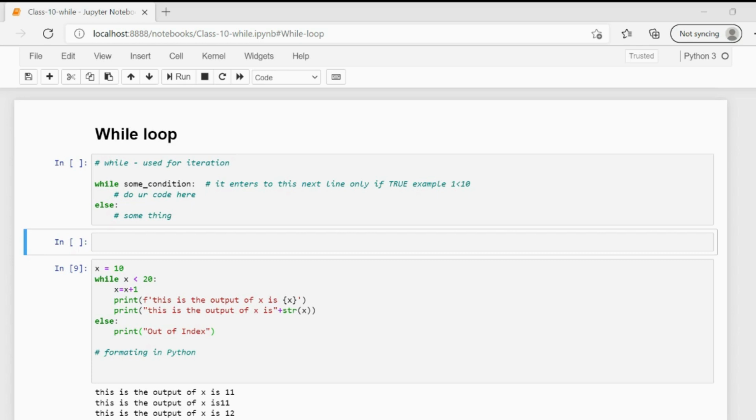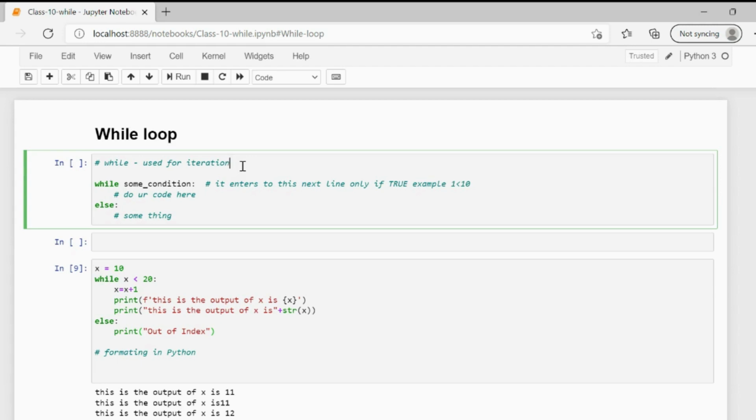But now in this video, we are going to learn about the while loop in Python. Okay, so guys, it is really important to understand the difference between loops, because the necessity will let you decide what exactly has to be used whenever you are coding. While is also used for iterations, it is also used in loops.